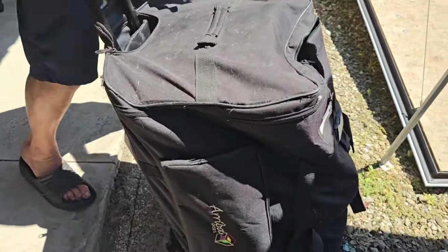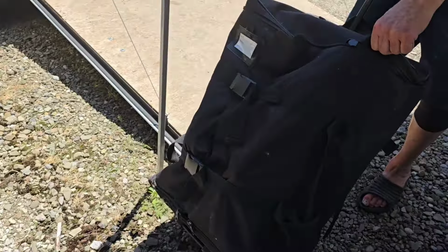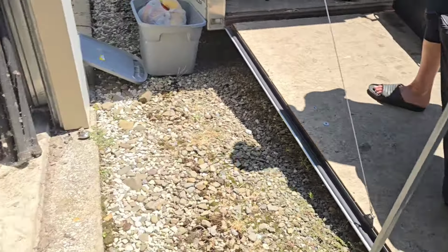Wow. Am I in the way? No, I just got to turn around, I guess. Boy, my dad would have a lot of fun with this stuff. Oh, yeah, he would.